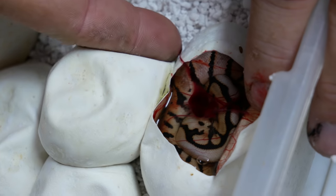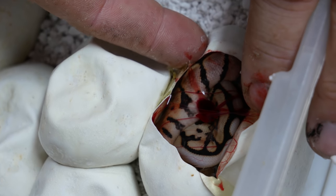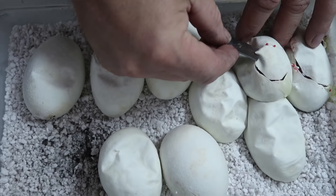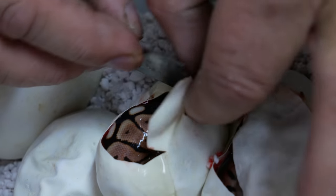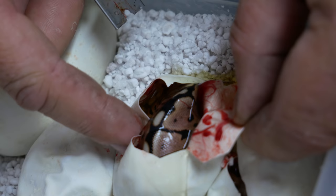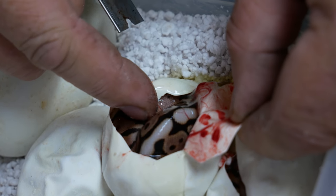Right off the rip we have a spider for sure. That might be a cypress spider — you see that striping on it? Striping is something that really dictates that cypress. Certainly you can see a lot of striping there, something you wouldn't typically see with a spider. Egg number two — that is definitely a spider and a cinnamon. Really hard to tell if that's a cypress, but there's a lot of striping in it. When this one hatches out I'll have a much better understanding. I have a feeling a lot of these eggs are gonna be like that — I'm not 100% sure until they hatch out.